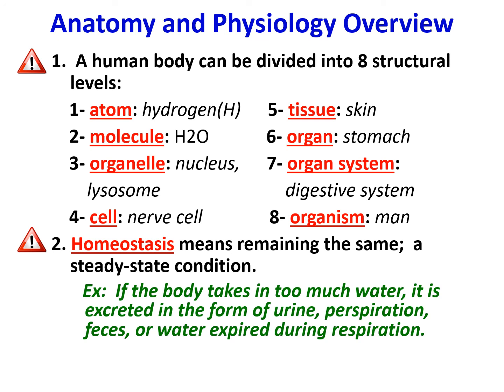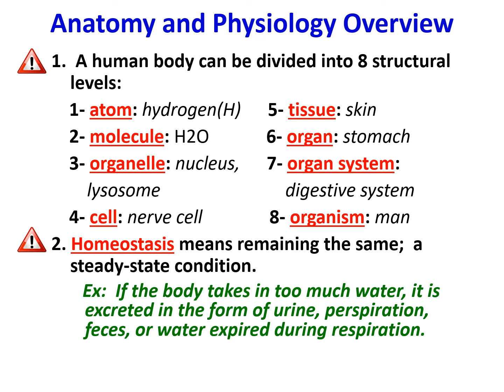You got your atom, which is the basic building blocks, right? So you have hydrogen atoms, oxygen atoms, okay? Those are that smallest part, right? And then you take those atoms and you can combine them together to form a molecule. So one molecule of water, right? H2O. Then we have organelles, right? Inside there's the nucleus, your lysosomes, and there's other organelles in that cell. That they all come together to build that cell, right? That's our next level, is a cell, right?